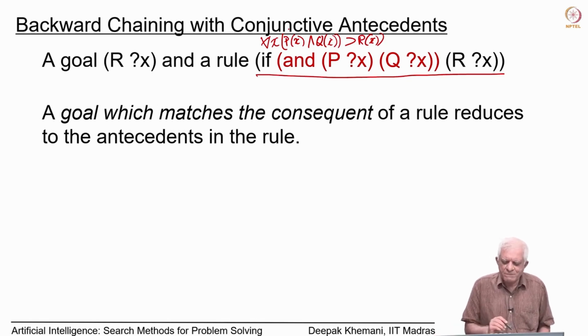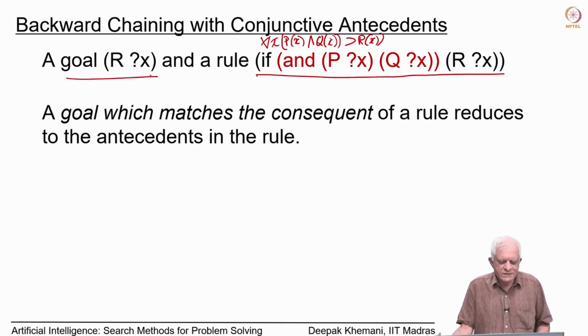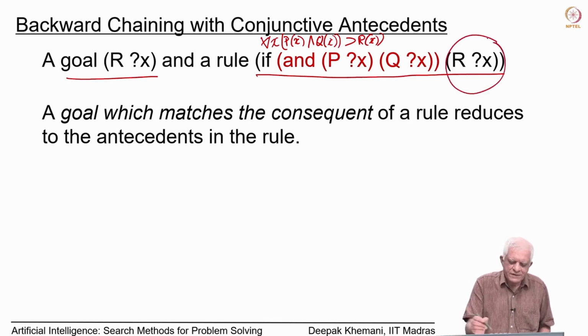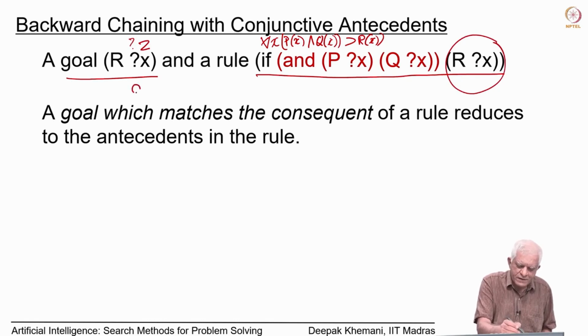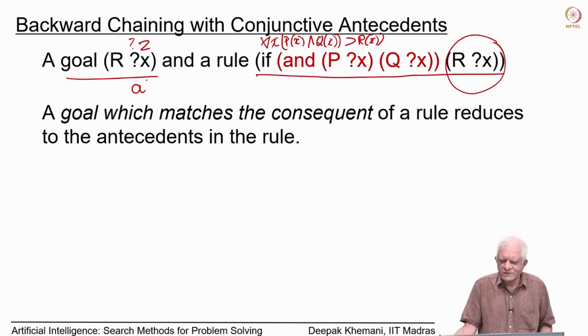Given this rule and given a goal, and by now we have got used to the idea of existential goals, we are saying is there something which is an R, or is Rx true for some x, or is the formula exists x Rx true. Now, that of course matches this. I have said x here, I could have very well said z, or instead of that a constant a, it does not matter. As long as we have the algorithm for unification, and we can find a substitution, we can go through this process.